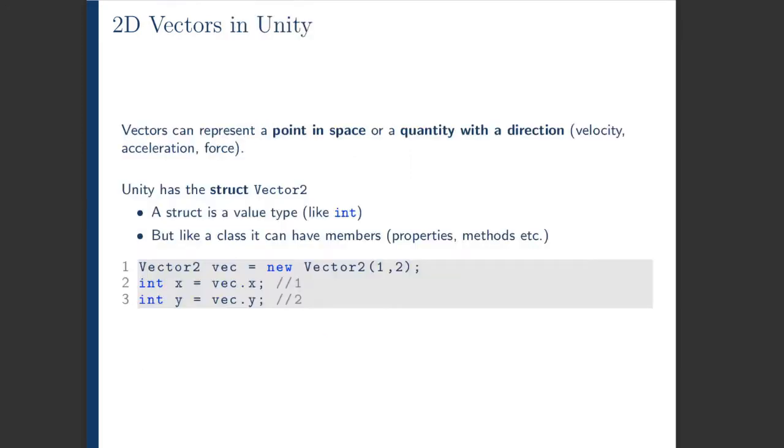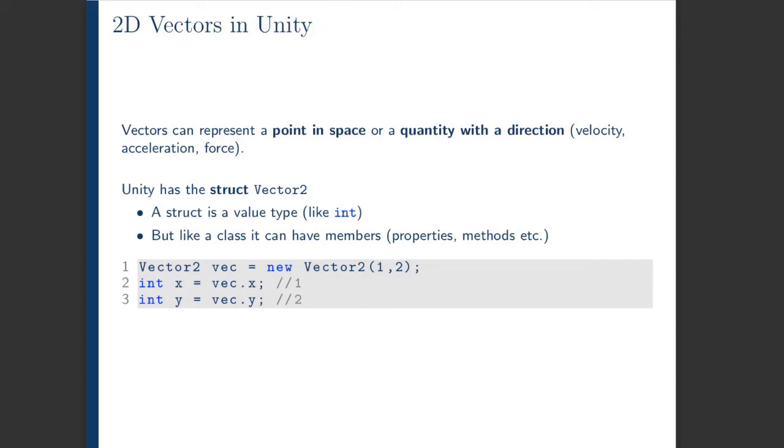So in Unity, we're going to use vectors for a number of purposes. We can represent a point in space, so that could be the position of an object in a scene. It could be a relative position, so starting at one object, a vector could describe the displacement we take going from that object to another object.